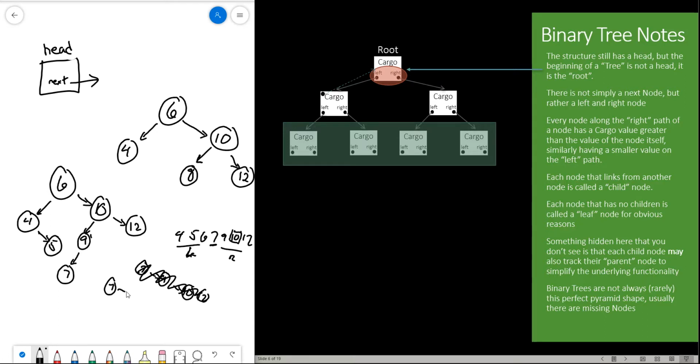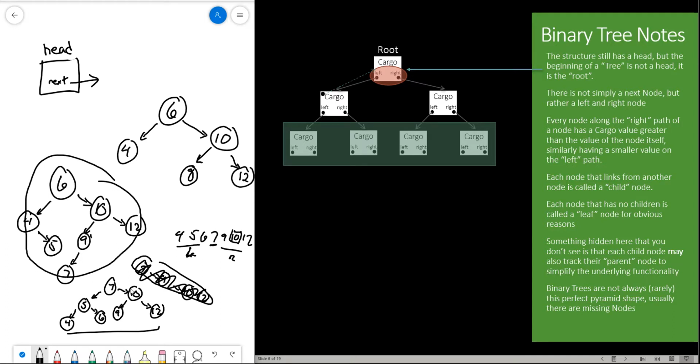We have a 7, and that's going to go to, let's say, our 10 this time. And then we have our 9 over here, and our 12 over here. Well, that's a much more balanced system. And we do the same thing on the left side. We're not going to put the 6 next. We're going to put the 5 there. And then we have the 6, and then over here we have the 4. Now that is a balanced tree. Way better than this structure was going to be, and way better than this structure is.